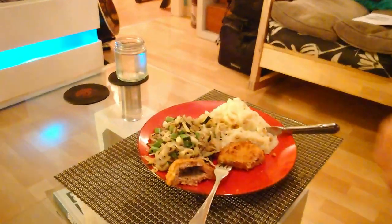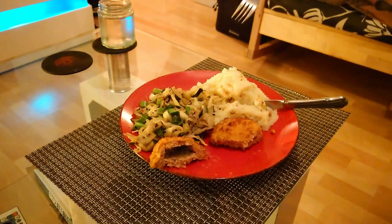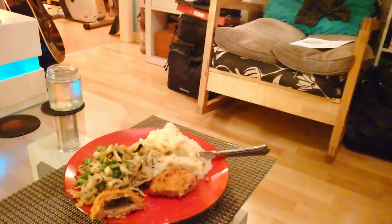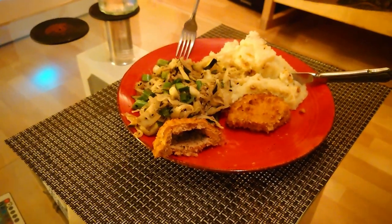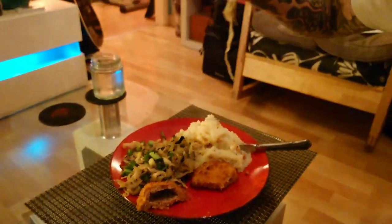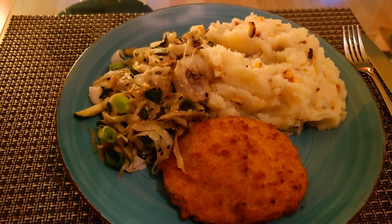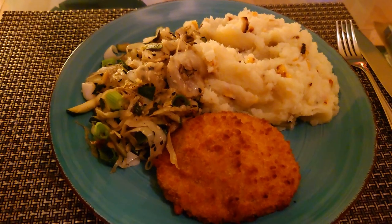Do you mind trying the veg mix and letting me know what you think? Shredded cabbage - try the mash too, because we've never had it with pan-fried sweet corn and onion before. I thought that would be a nice taste sensation. And the veg - for some reason I just wanted to put sesame with it. I put a little bit of Chinese five spice, a little bit of sesame oil, and black and white sesame seeds, then sprinkled spring onion right at the end so it retains its crunch. Oh, the mash is gorgeous! Really nice texture, all of the flavours are coming through. Well done, mister - a delicious dinner of randomly vegan Kiev, a Chinese-inspired veg mix, and I suppose Southern American mash.